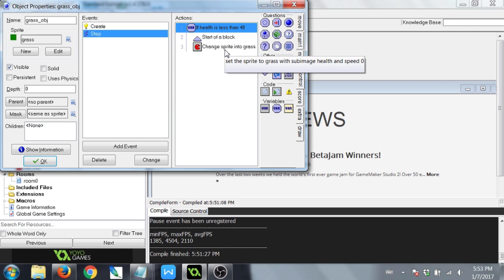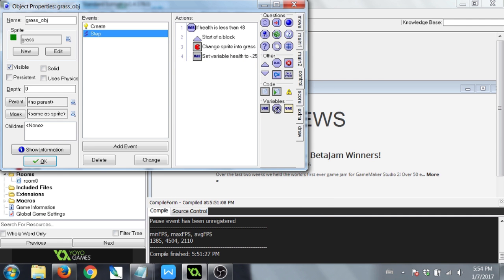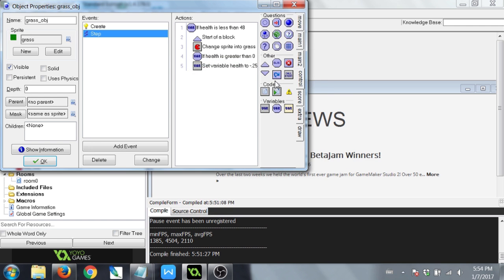Going to change the sprite to grass, but then I'm going to set health 0.25 relative. If health is greater than 0, so if health is greater than 0, we're going to heal the block a little bit.